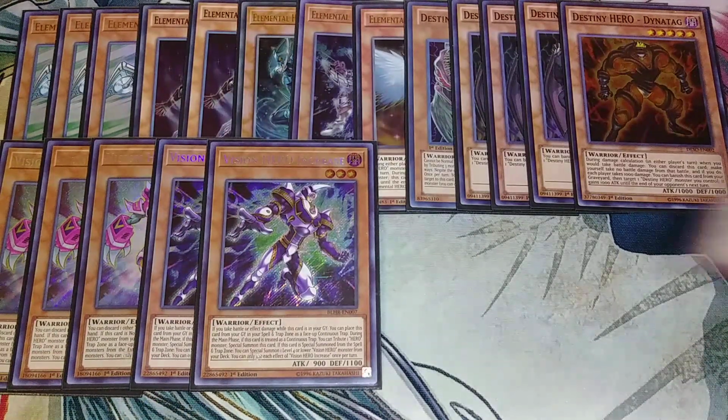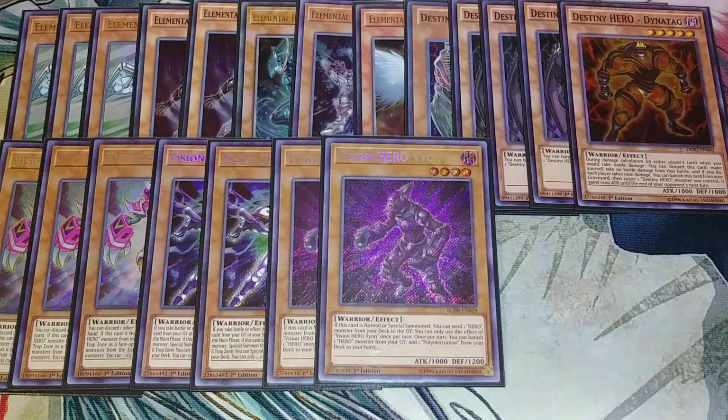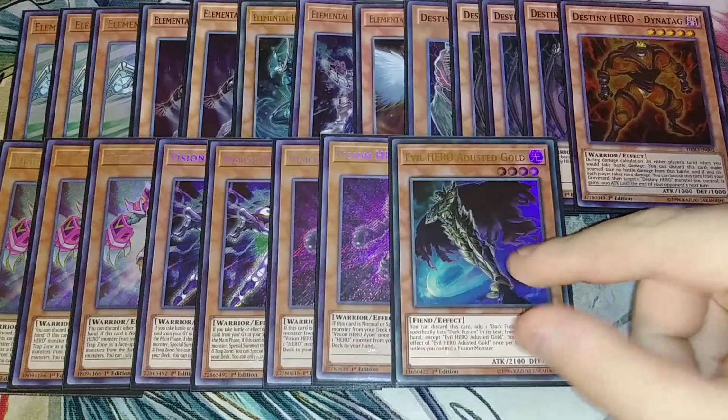Then we play 2 copies of Vision Hero Vion. Vion's really good because it can Foolish Burial a hero to the graveyard, which can be like your Malicious or your Shadow Mist or something like that you want to send to the grave so you can get all the different effects. And then we play a single copy of Evil Hero Adusted Gold.